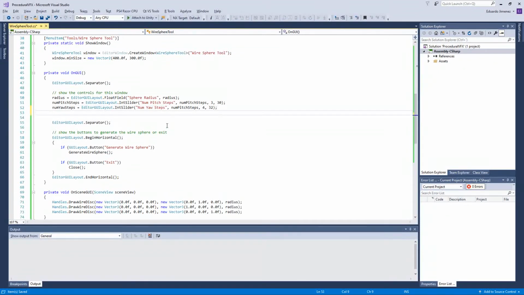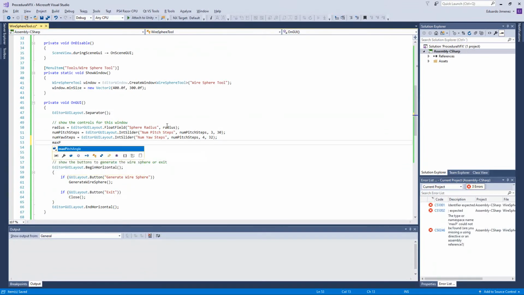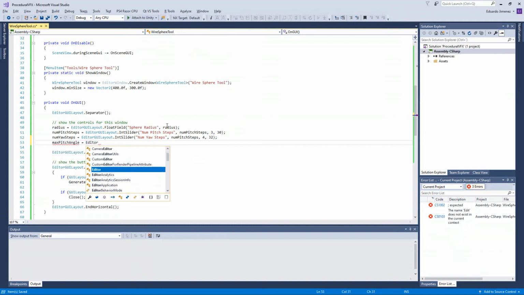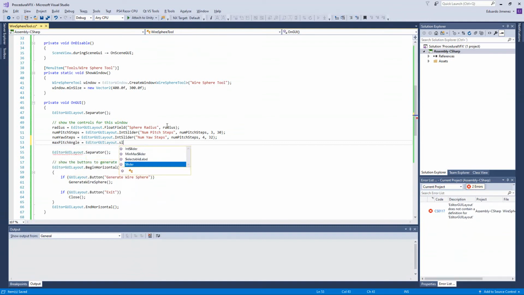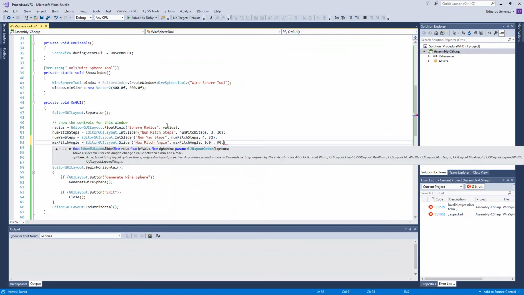And the max pitch angle is going to be a slider, because it's going to be a float, where the minimum value is going to be 0, and the maximum value is going to be 90.